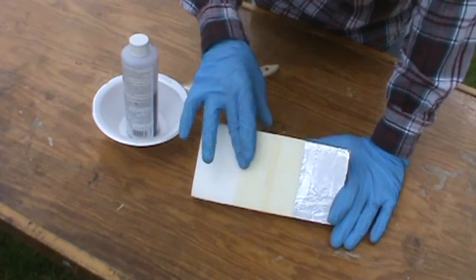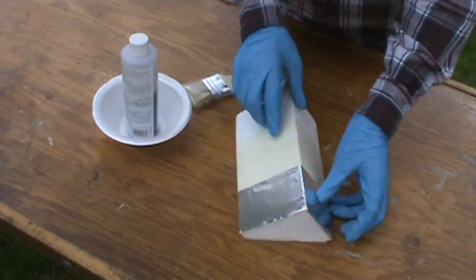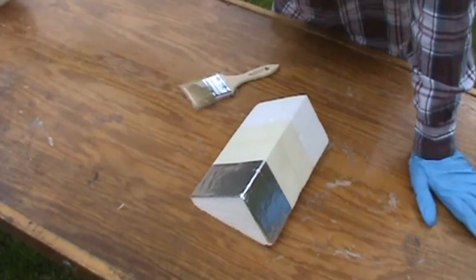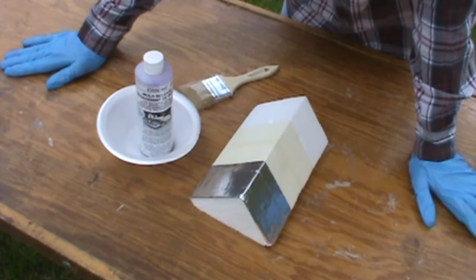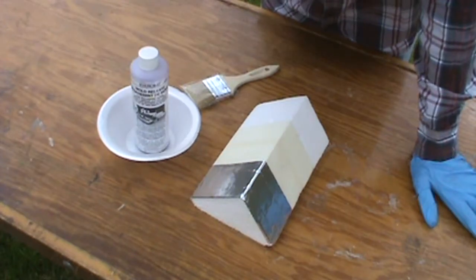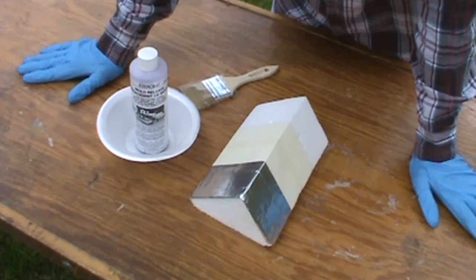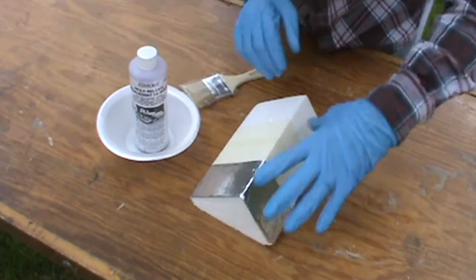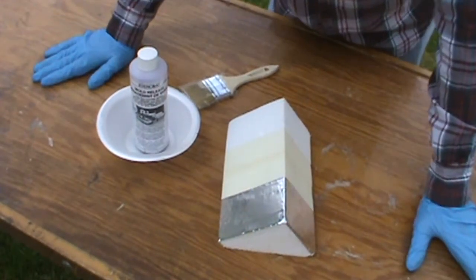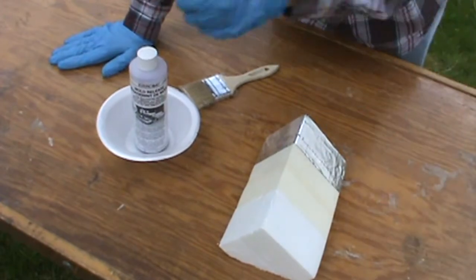So I've got foam here: a single layer of masking tape, foil tape over here, and we're also going to try something new. I've done two sides of this foam block — I'm going to try this PVA mold release. I used it recently on a seat pan I made off of an existing cafe tail, as a way to get the pan to release without damaging the tail that was almost ready for paint. I have no clue how it'll behave with foam, but it's water soluble so I don't believe it's going to damage the foam. I'm going to try the PVA on this side on top of the foam, masking tape, and foil tape, to be as scientific as possible, and on the other side we'll go straight resin so we can see the differences.